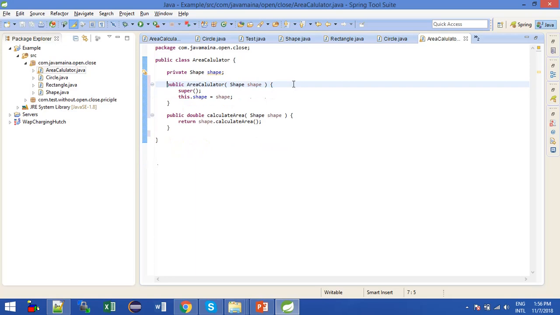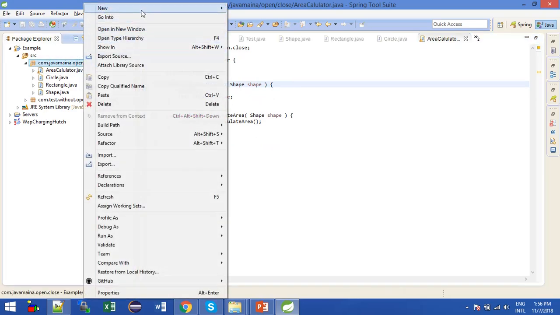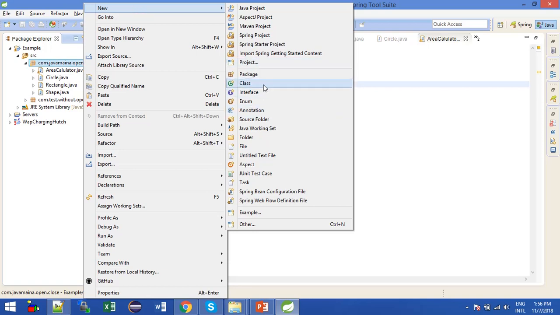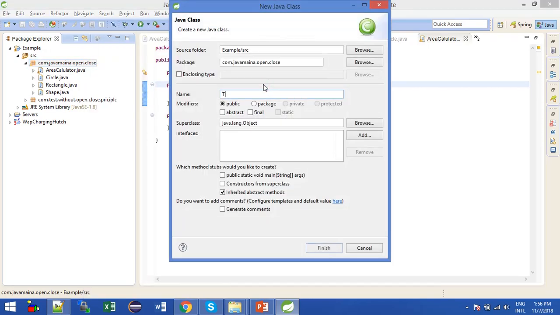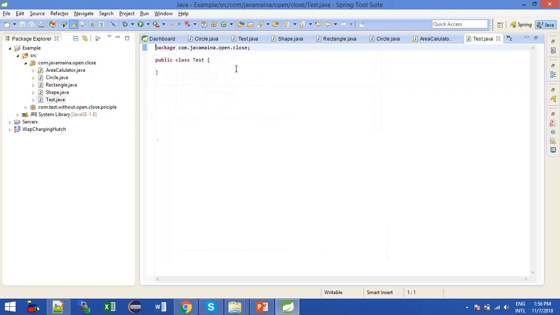Now that's it. I need to have one test class which is going to test this one. Here I need to have a public static void main string args.